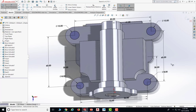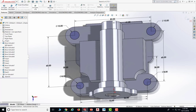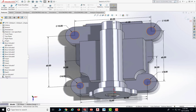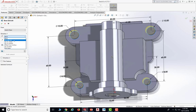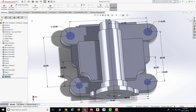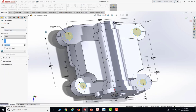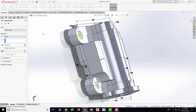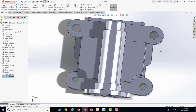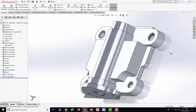Then we are going to do extruded cut. Select four of them. So let's go back to select the sketch first. Then go to extruded. Then do cut through all. Oh, supposed to be an extruded cut, I'm sorry. So select the sketch 5, then extruded cut. Then look at the direction. Yeah, looks right. And do a through all. Then get everything cut and say OK. And this is what we got so far. So it looks good.